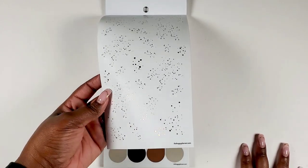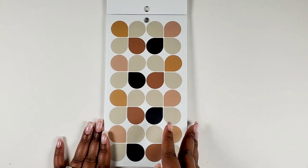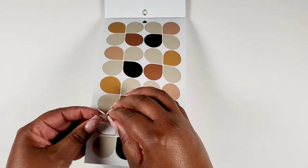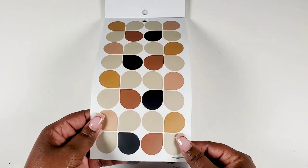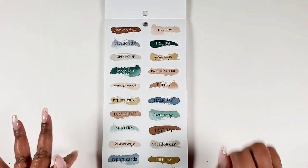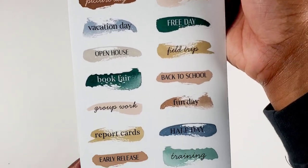And then we have copper glitter or sparkle. And then y'all, these, so I'm curious, is this one sticker? No, I was thinking these were one when I did the little peek through. But y'all, these are teardrop stickers, but they're large ones. So you literally can make this pattern in your planner, or you can make something else. I like that, different. Okay, so then we have more school related focused labels with the brush stroke.